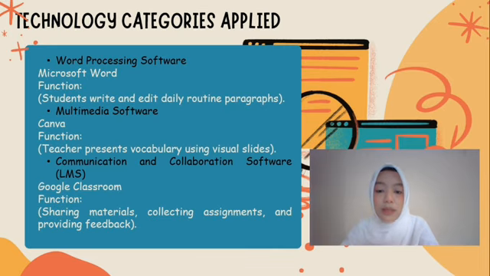And third, the category is communication and collaboration software, which also functions as an LMS. Google Classroom belongs to this category because it helps teachers and students communicate, share material, submit assignments, and provide feedback. These categories demonstrate how different technology can support various learning.